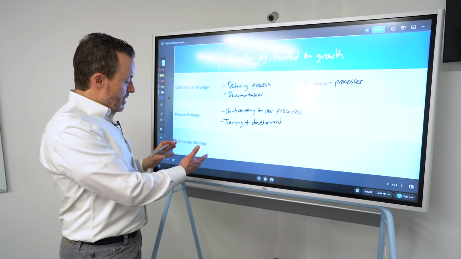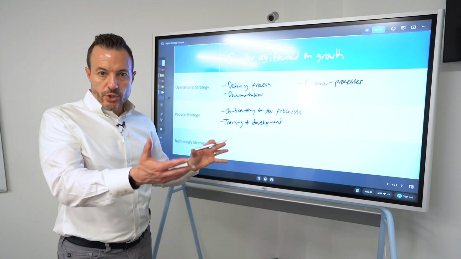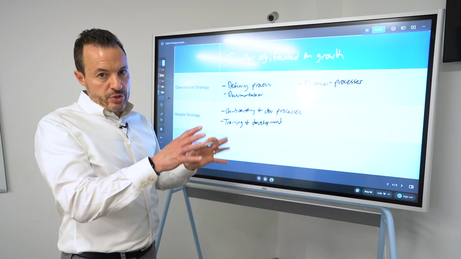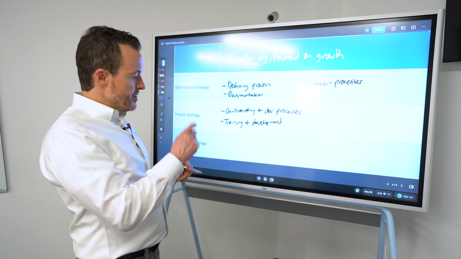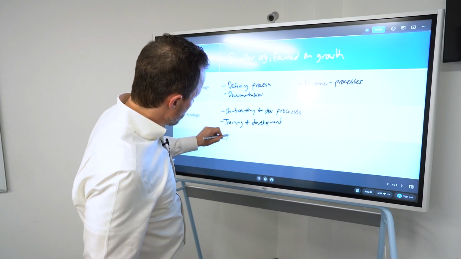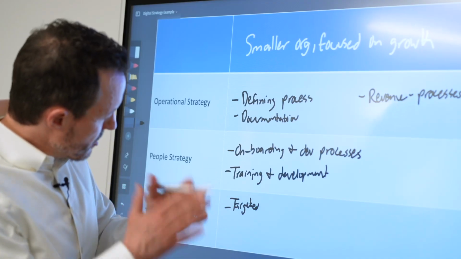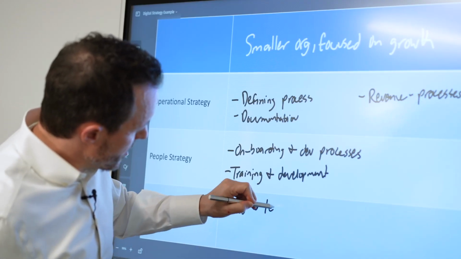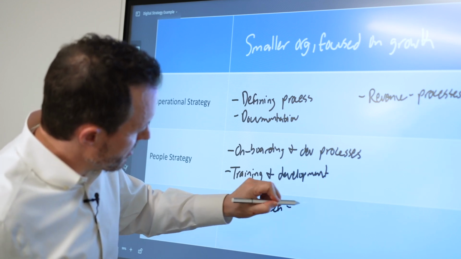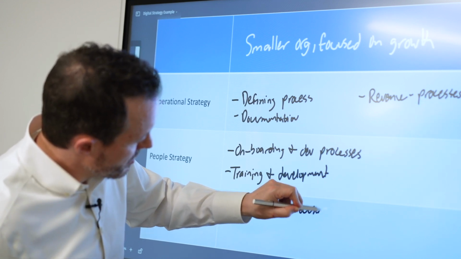And then our technology strategy might be less focused on a big ERP system, maybe not even focused so much on a best-of-breed solution, but more focused on targeted technologies that fuel growth, which is similar to best-of-breed, but it's a little bit more isolated or a little bit more targeted. So these are targeted tech focused on growth.